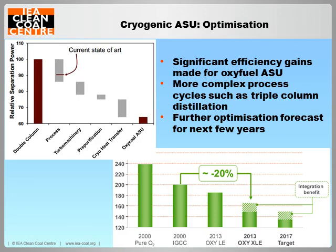As the energy consumed by current ASUs is over three times the theoretical separation energy of oxygen, there exists ample scope for optimising the energy efficiency of the process. Significant gains over the last decade have largely been achieved by developing more complex distillation process cycles, such as the three column process, which provide more efficient heat exchange and reduce the air pressures required for the separation. Technological developments such as more efficient compressors and heat exchangers are also ongoing, and further reduction in energy consumption to 140 kilowatt hours per tonne of oxygen is targeted in the next few years.